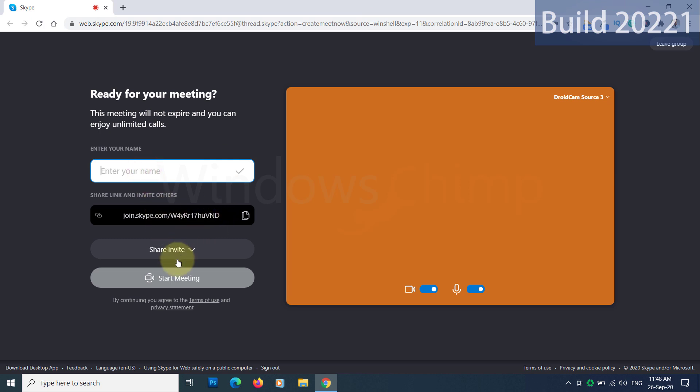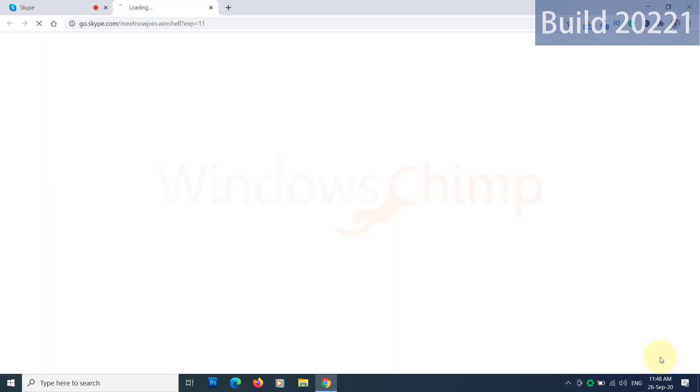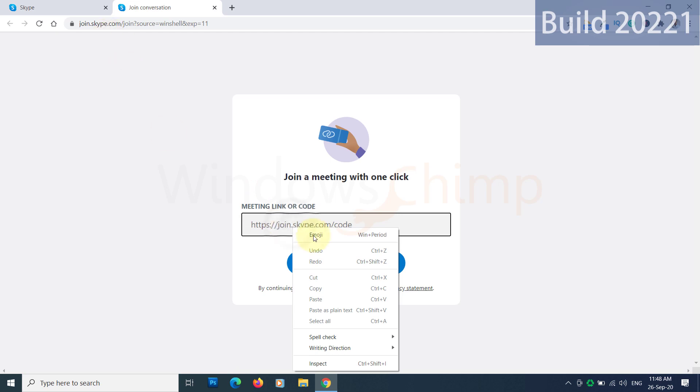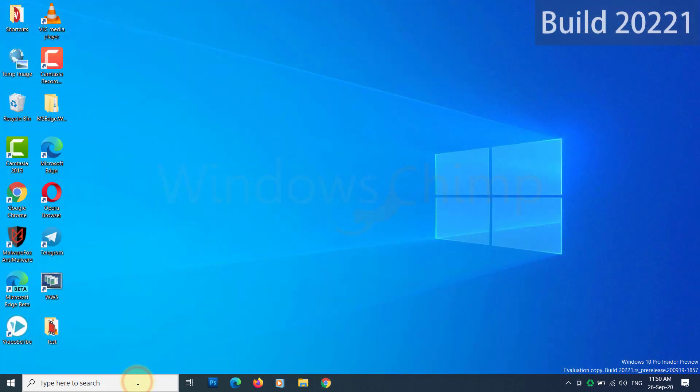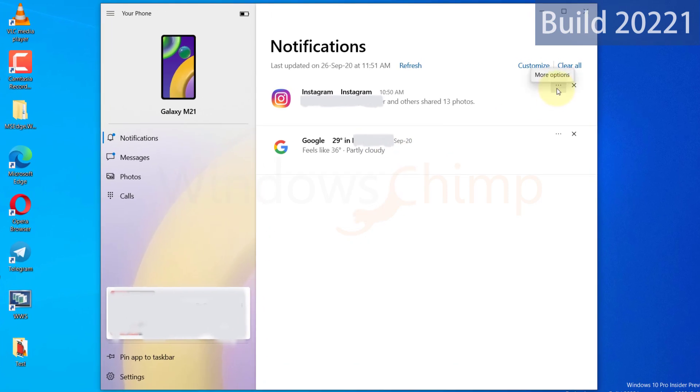This step from Microsoft seems like they are eliminating the need for going to other video conferencing services like Zoom. It's going to be easy to set up a meeting directly instead of opening Skype. Another new thing is you can now pin notifications in your phone app. If you received an important notification and want to pin it, click the ellipses and choose Pin Notification. Now the notification stays on the top, and if you want to unpin it, click on this icon.